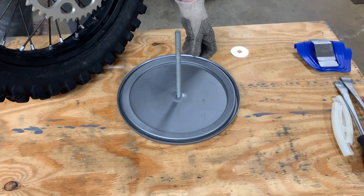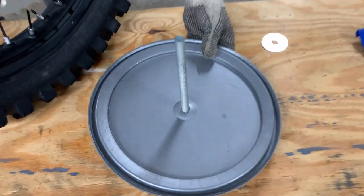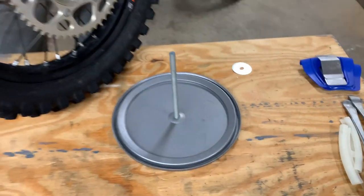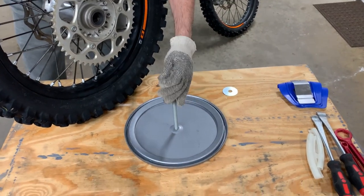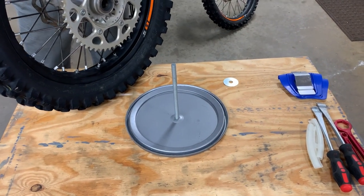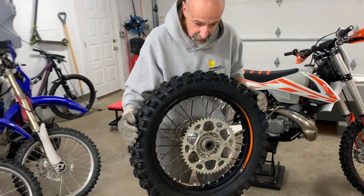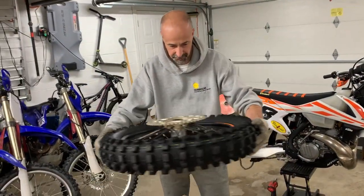We cut a hole in a 5-gallon bucket lid to protect the sprocket and the rotor. And this is really strong and stiff. We're hoping that that's gonna hold the tire a little bit better for us and give us a better shot of getting this thing off properly.